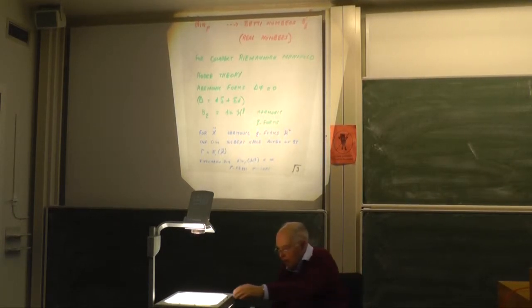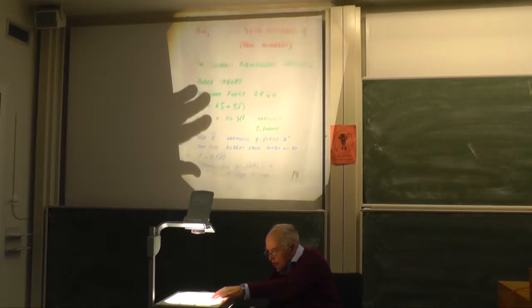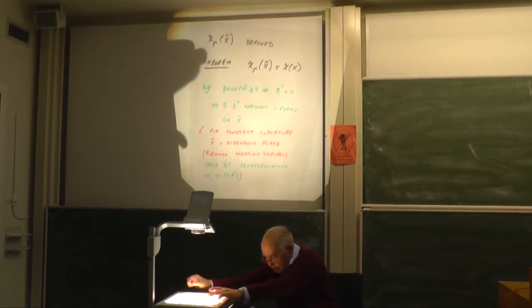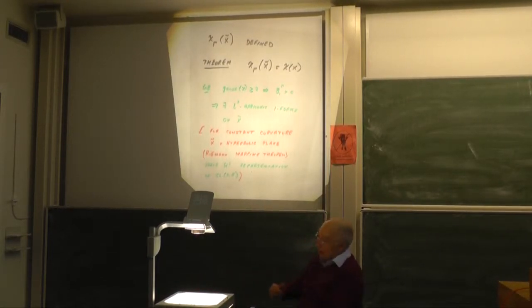Now, let me make it more concrete. So what is this von Neumann dimension for the case of discrete groups? Well, I will come to that in a moment, but first of all, once you've defined it, then of course you can talk about the Euler characteristic relative to gamma, the von Neumann Euler characteristic. So we'll define the Euler characteristic of the universal covering relative to gamma.